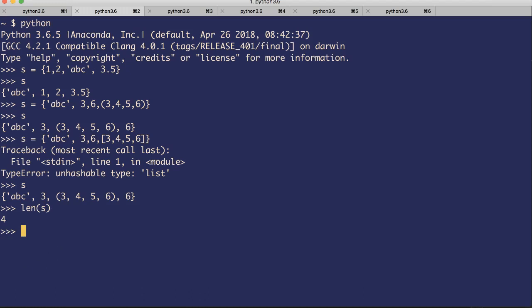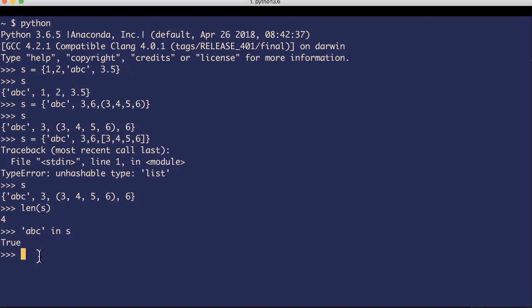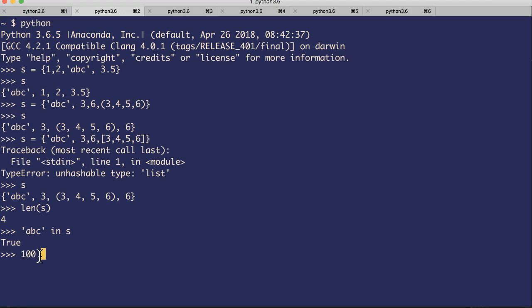Similarly, there are a couple of other operators like in and not in. Now, is the ABC string in the set? Yes, it says True. Similarly, is 100 not in? Yes, it says True because 100 is not part of the set.